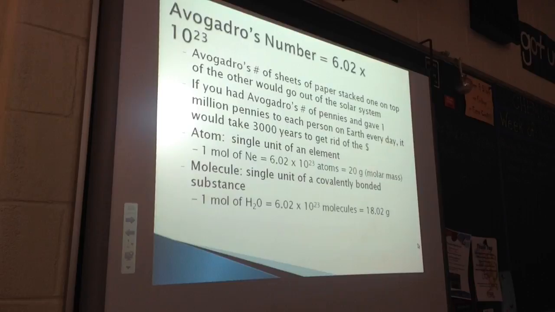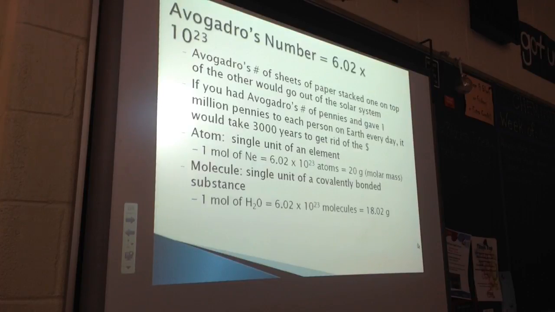Directly from the periodic table? Is 18.02 written on the periodic table for water? No. How do we get it? 2 hydrogens and 1 oxygen. What about the hydrogens? What is that? Hydrogen's what? Hydrogen's mass times 2 plus the mass of oxygen, yes?